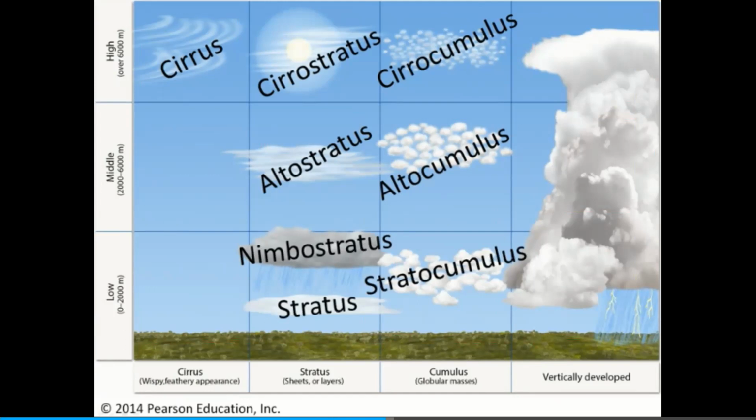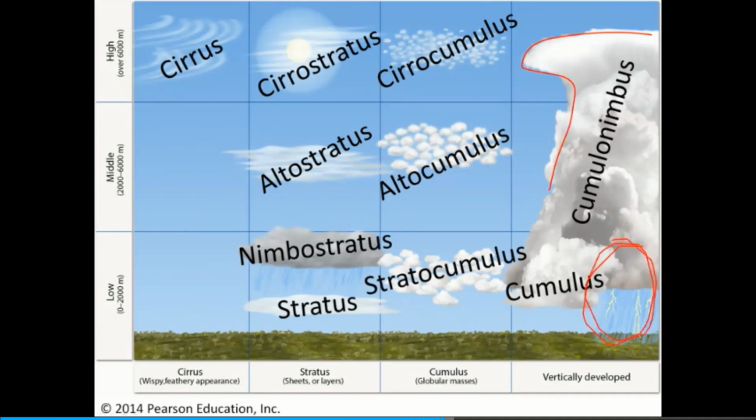Over here, if you've got larger masses, we might call them cumulus that aren't in layers. And then those cumulus can actually advance upward through the different layers of the atmosphere to make cumulonimbus clouds. And these are thunderheads. Oftentimes they have sort of an anvil shape at the top. You can see how it kind of overhangs up there at the top. That's typical of cumulonimbus clouds, and those are the real dangerous weather formers.